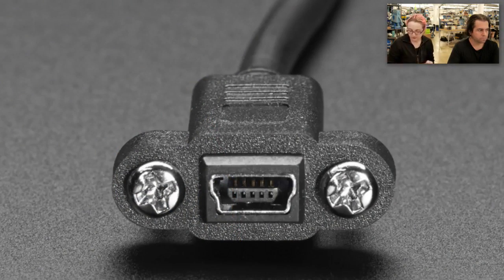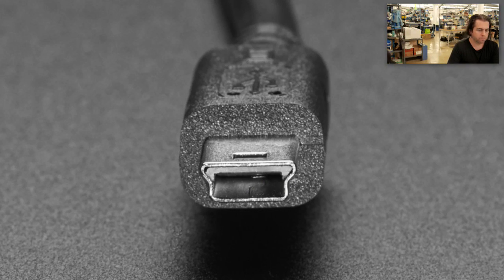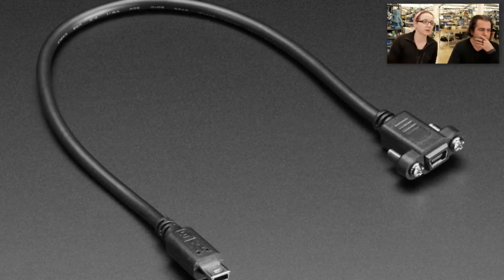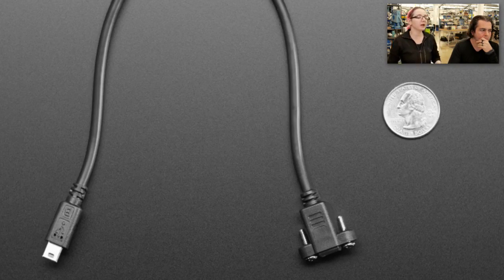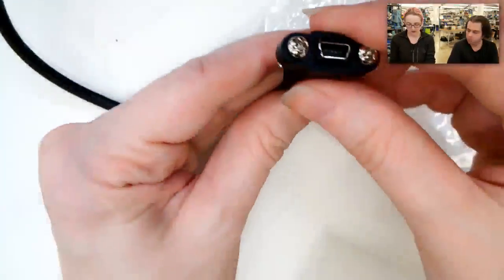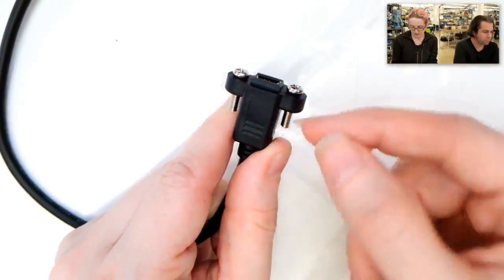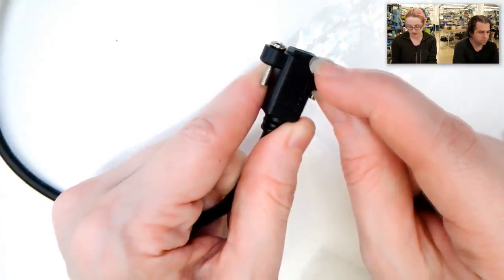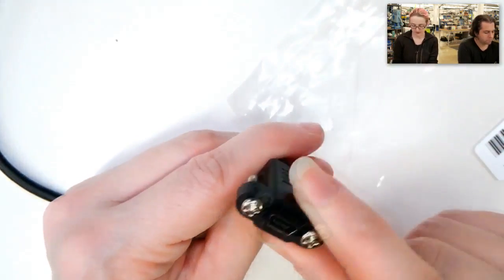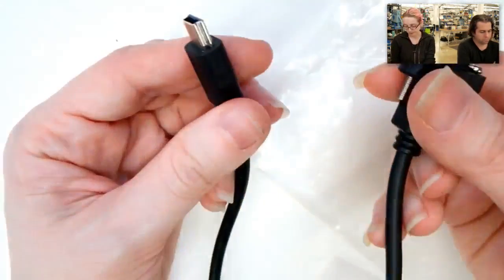Panel mount cables — we have two panel mount cables. We have the mini USB and a 3.5 millimeter audio jack. Mini USB is mini USB — you have a device with mini USB and you want to panel mount it. This is a little extension cord that gives you a panel mount connector. On one end the panel mount, you can put it up to a quarter inch thick plastic or whatever. From the back, you can take out the hex nut and attach it, or attach it from the front to 0.1 inch thickness material. On the other side you just have your mini B — data and power, so you're good to go for any device.